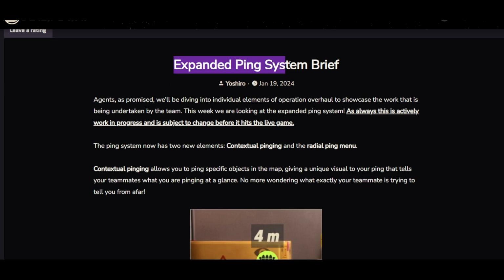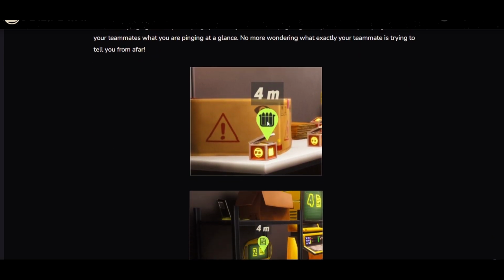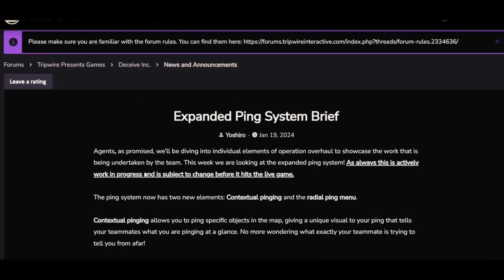First up, this one's really easy. Expanded ping system. There's 2 new pings, context and radial. Context, really easy. When you ping ammo, you get an ammo icon. When you ping intel, you get an intel icon. That's all they say. They don't really say it's on anything else.